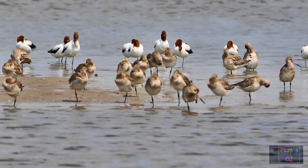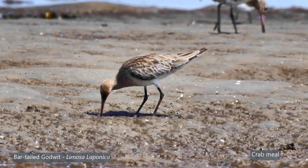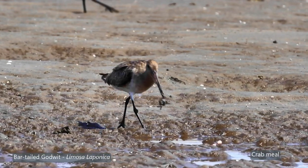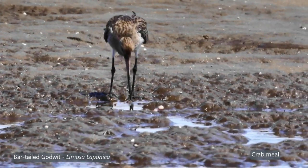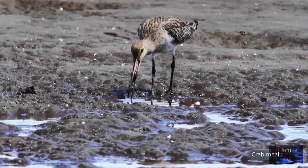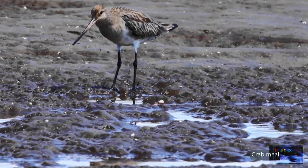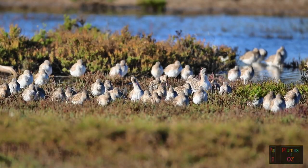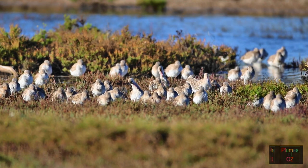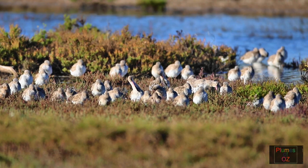Godwits are standing on a sandbank and now feeding in the mud. The genera name for Godwit is limosa, from the Latin for mud, for when they come to Australia, mud banks are where they will be found — this is where the invertebrates live. The Godwits feed mostly on shrimp, crustacea, and annelids. This is in contrast to what happens in Alaska, where the birds nesting on the tundra do minimal probing, instead eating the wealth of insects available in the subarctic spring.